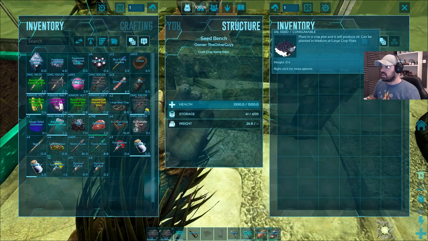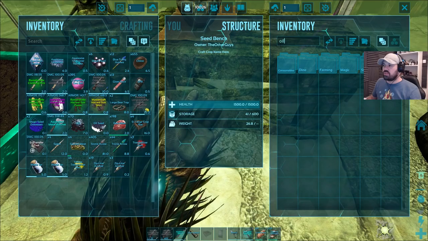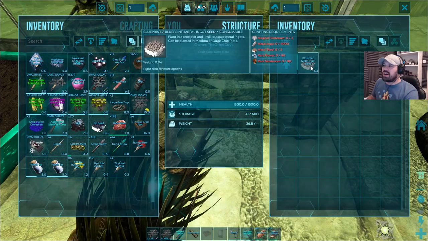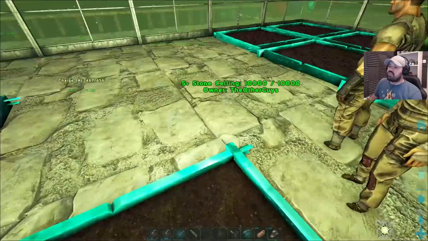They don't have to go through the hassle now of crafting all of them. So if we look for the ingot seed, there we go. That's a tier 5 seed. We need 3 metal seeds, which is fine, but we need 4,000 metal ingots as well. And I don't have this right now. So what we're going to do is I'm going to go on a little grind for metal in a second. Set it all up, burn it.